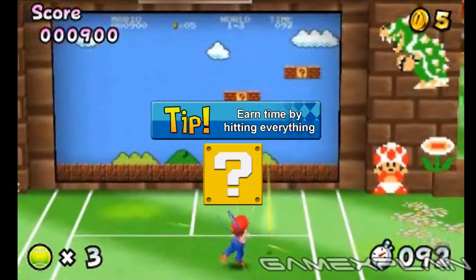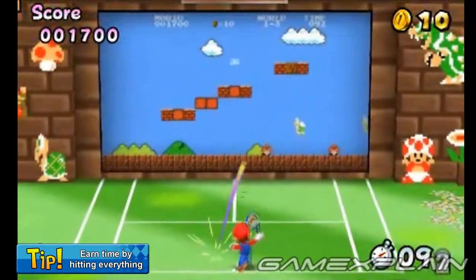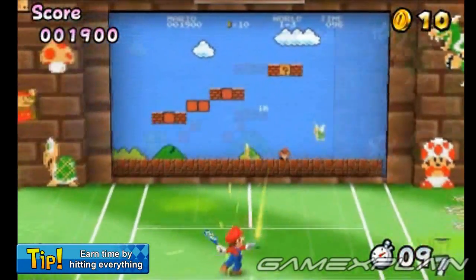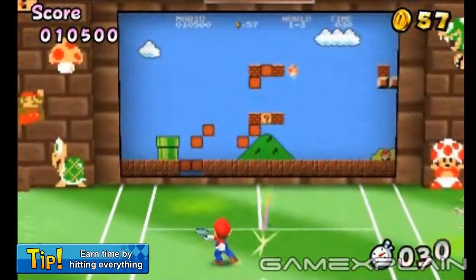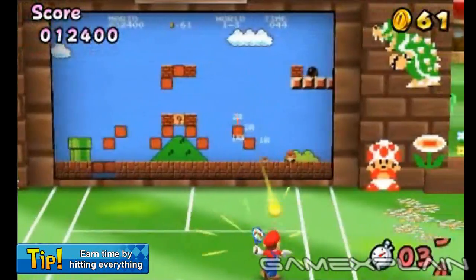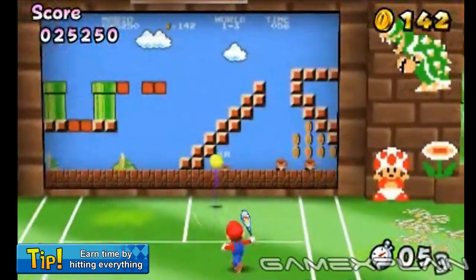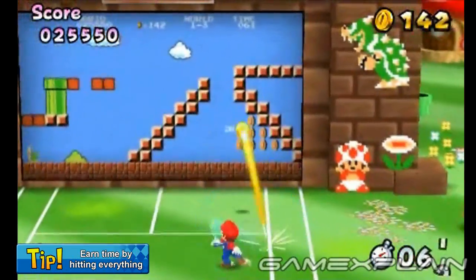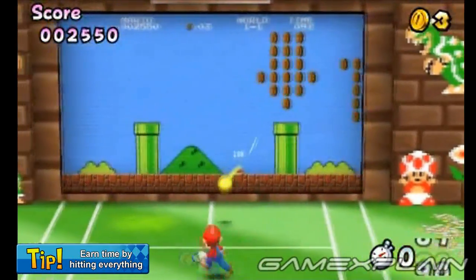Tip number 1, earn additional time by hitting everything. Okay, maybe not everything, but most things you can interact with will net you precious time on the clock, but not everything's created equal. Individually, power-ups such as a mushroom and fire flower award the most time, followed by defeating enemies, with coins taking a distant last place. But because coins can be found all over the place, they're more than worth your while. Though if it comes down to, say, a coin or a Goomba, always go for the Goomba.